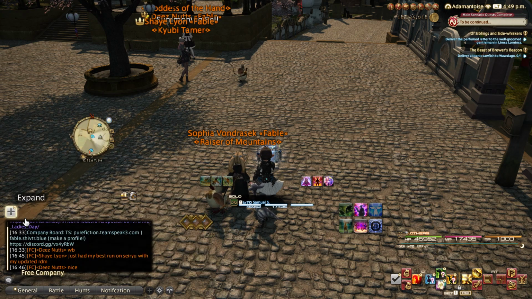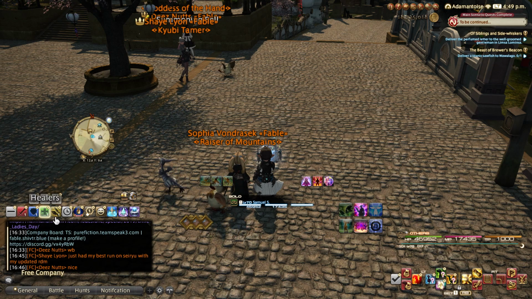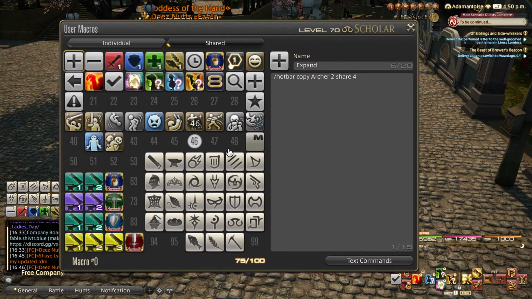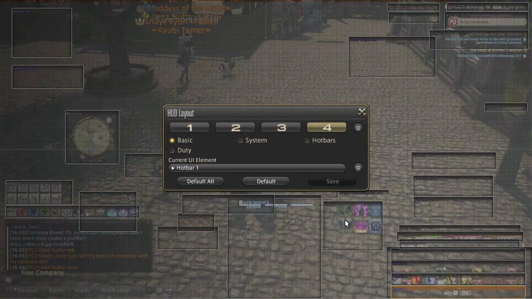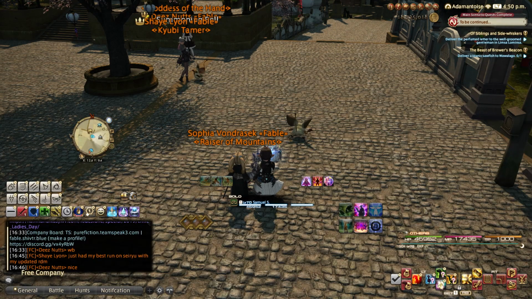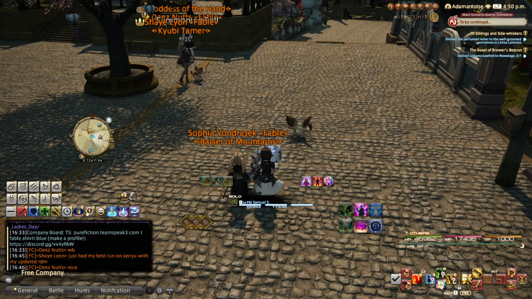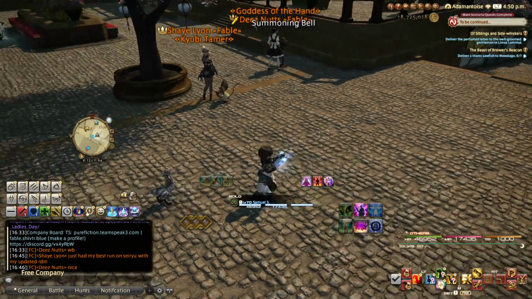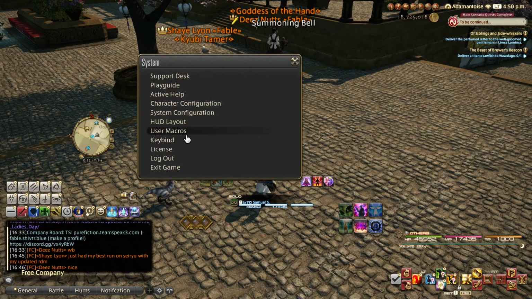So, how did I accomplish this? Well, the way I've done this is actually fairly complicated, because I find that there are not enough hotbars to accomplish what I want to accomplish. So, the maximum you have in the game per the default setup is 10. That's a lot. It's a lot for most people. If you find yourself needing more, there are tricks that you can use to gain more. But we'll get into that in just a moment.